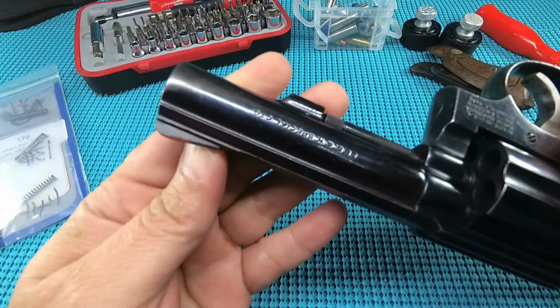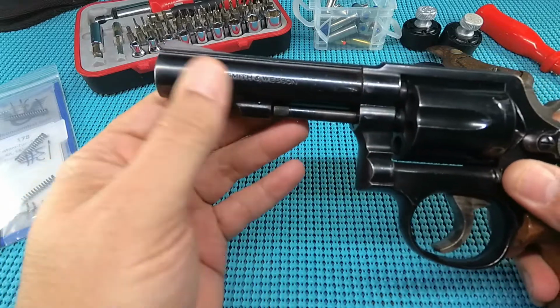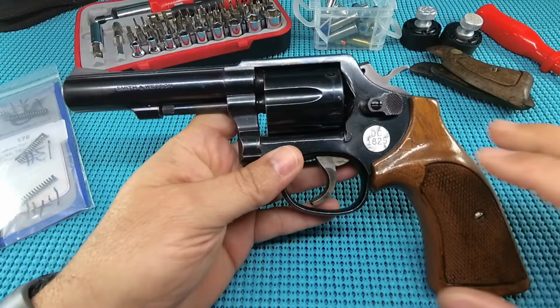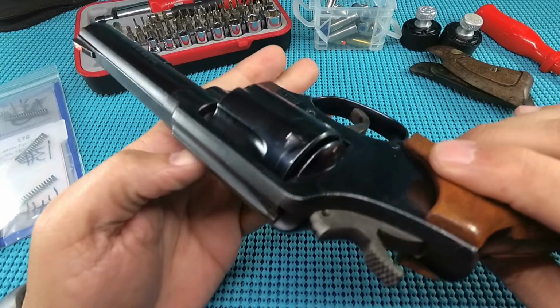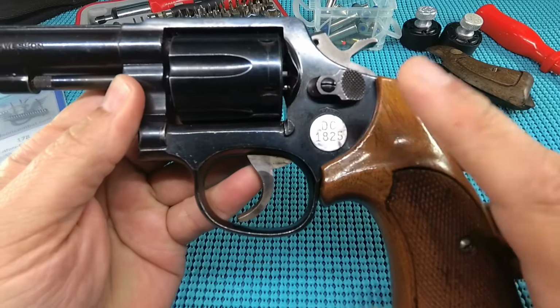Got a little bit of bluing work. Didn't want to take it all out. I wanted to darken it up, make it a little bit better, so trying to keep that vintage look and really maintain that this thing's had some service life. And that medallion, that's not going anywhere, fellas.